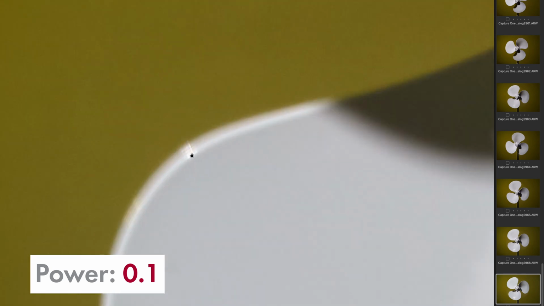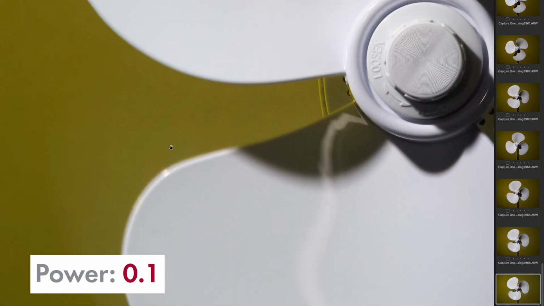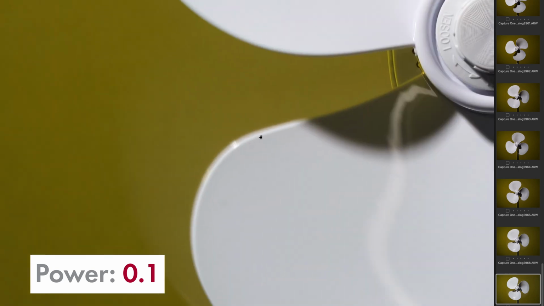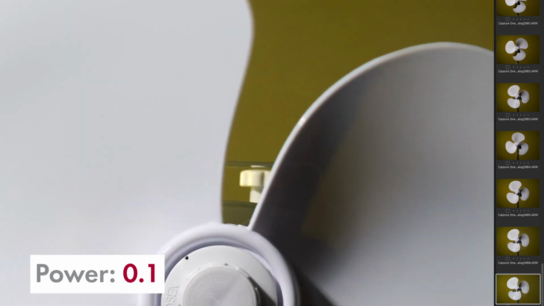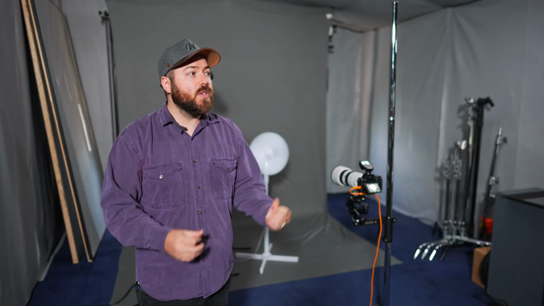There's still a little bit of motion blur here. You can see at the edge of the fan blade. And of course, as we come into the center, the speed becomes less and less, so the motion blur is gonna be more exaggerated out here at the end, right on these corners. We can see how tack-sharp the blade is on the ends and how blurry it is right here. So we've lowered the power of our strobe as much as we possibly can, and we're still getting a little bit of motion blur. So what can we do?